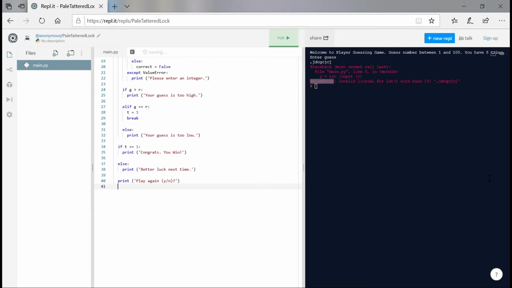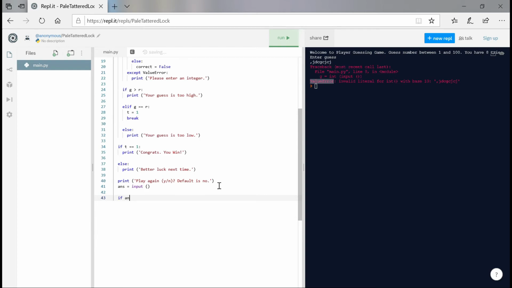I'm going to set answer equal to input. We're going to set the default answer as no. So answer is equal to input.